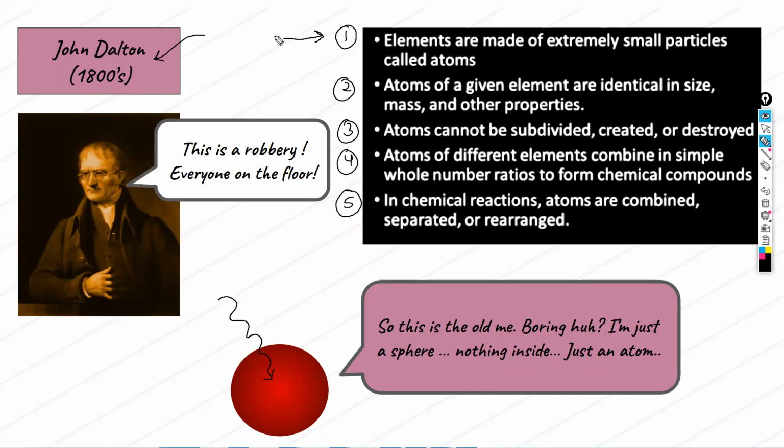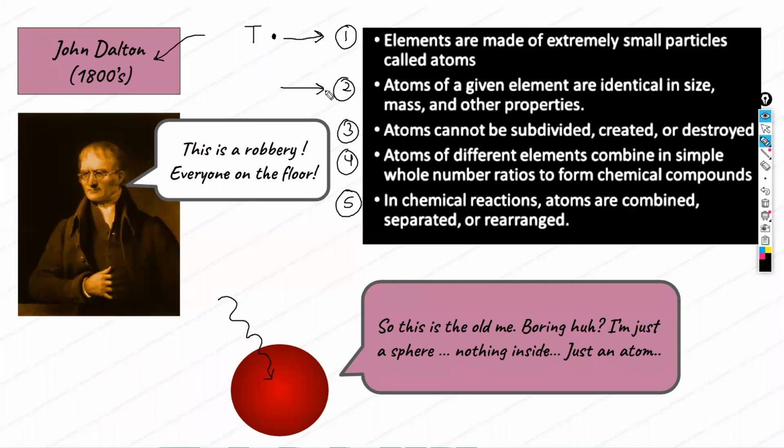So number 1, do you all think that statement is true? Elements are made of extremely small particles called atoms. Yes, I would say this is true, because everything, including your body, is made up of smaller particles called atoms. How about 2? Atoms of a given element are identical in mass and other properties. True or false?